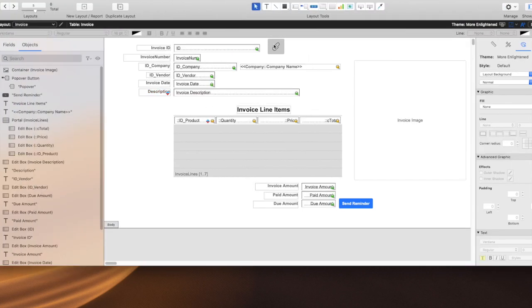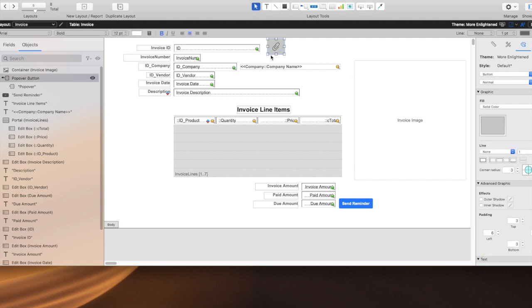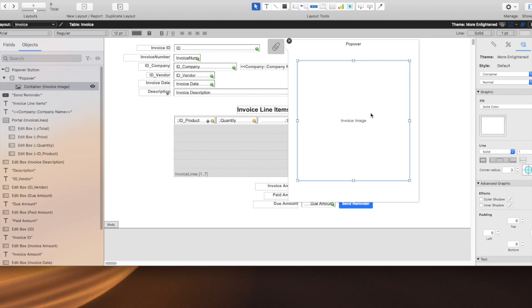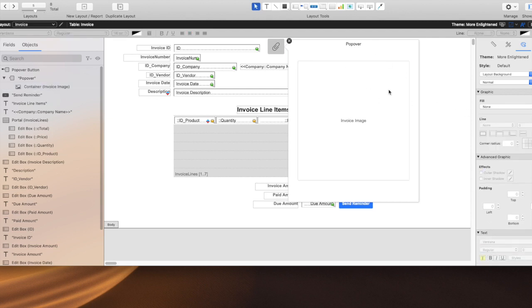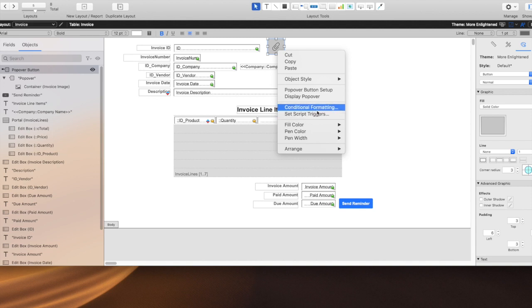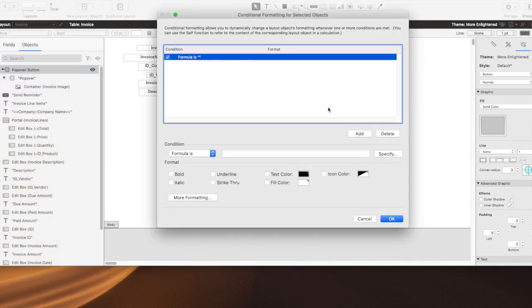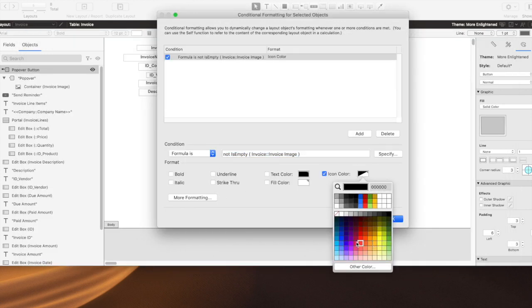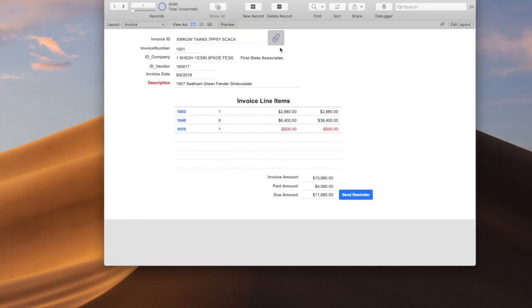One other area where this can be pretty handy is, let's say we want to use a popover window, or this could be just a normal button, but in this case we can do popover, and we want this to show this container with some file related to the invoice, because for whatever reason we don't want it to show up here. So now the invoice is in there, this icon shows up as black, but if we wanted it to change color so that we know there's a file in that container field, we would say if not is empty invoice image, then change the icon color to whatever you want, let's say purple. Now we see this is purple, so you know before even opening that popover that the image is there. Once you get rid of it, it changes back to black.